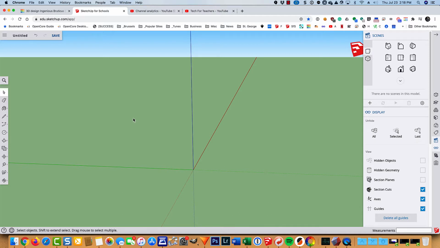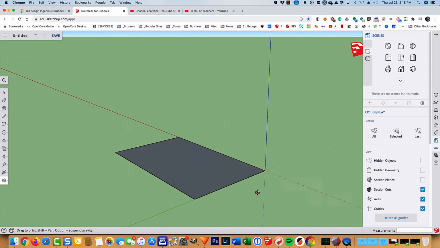Now, SketchUp uses points, edges, or lines, and when you connect those edges together, they make a face. That is, if they're watertight. So if I want to make a box, I can draw along the green axis, then along the red axis, along the green axis, and down here. And when I complete that, it makes a rectangle for me.